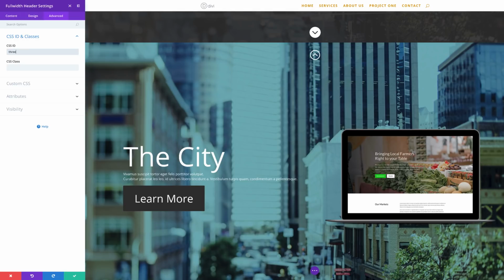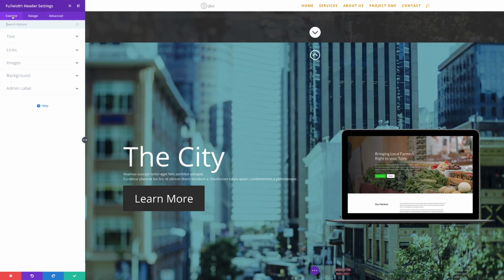As I mentioned before, the size of this title here can vary, so you can play around with the sizes just to make sure that you have the right size that goes with your design. But in my case, I'm going to leave it as it is. Right, so the next thing we're going to do is to add a different style to this third section. So let's go ahead and do that.